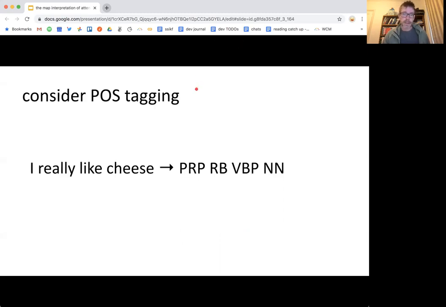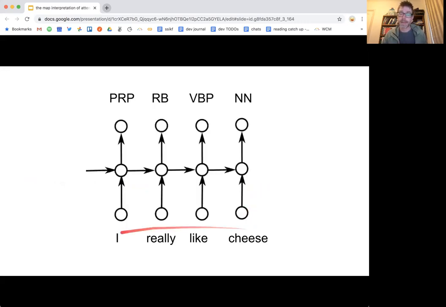So let's go. I want to start again with some NLP pieces. One of the simplest problems in NLP is POS tagging, so parts of speech tagging. In parts of speech tagging, you take some input sequence like this one, "I really like cheese," and we try to output a series of parts of speech for each of those tokens. So "I really like cheese" gets converted to a pronoun, an adverb, a verb, and a noun. And the reason I say this is simple is because this is the classic RNN type problem where there's a one-to-one correspondence between the inputs and the outputs. So I've got two sequences that are both the same length.